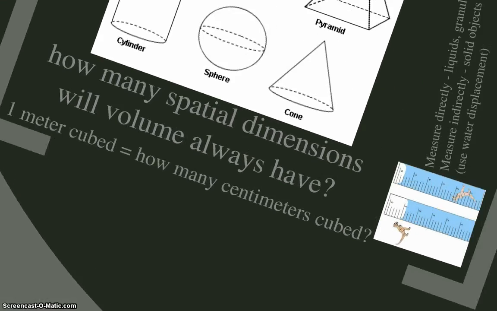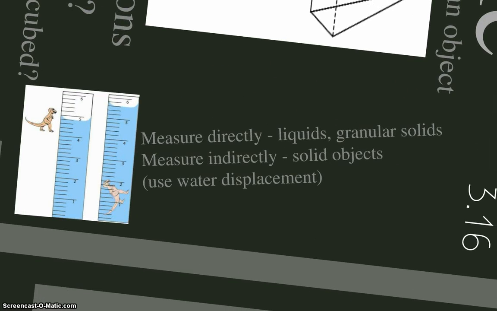Think about that. When we measure volume, there's two different ways we might use, and we're actually going to do this in class. The first way is a direct measurement. Well, I'm sorry, the first way is not either of these. The first way would be to measure using a ruler and then use a formula from that diagram we just saw with all the different geometric shapes.